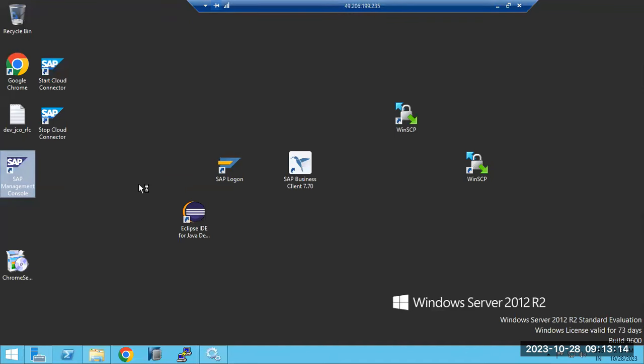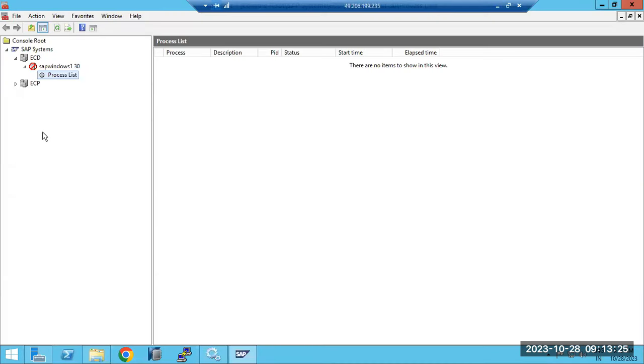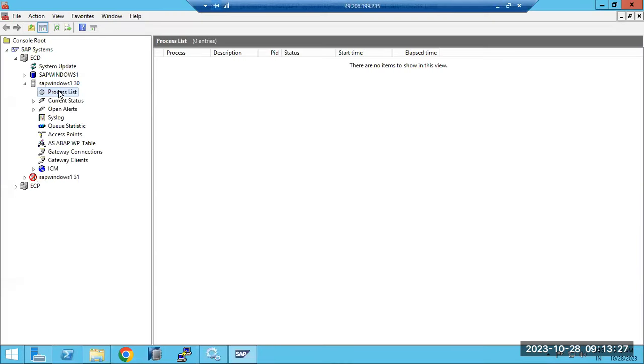That is not up. You see here, the service in the MMC is not available, so we cannot start the system right now. Let's see here, only one service is available. The remaining are in the blocked status. Blocked status means the service is not started here. That's why this is in the blocked status.